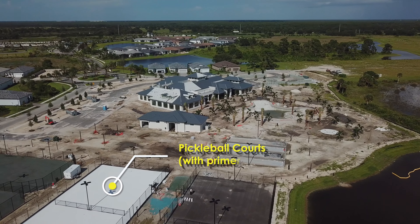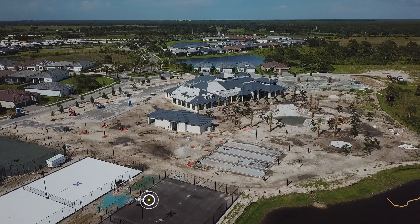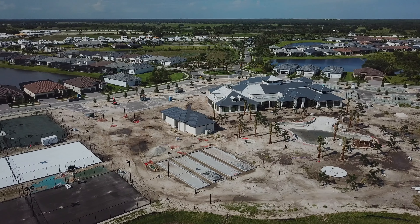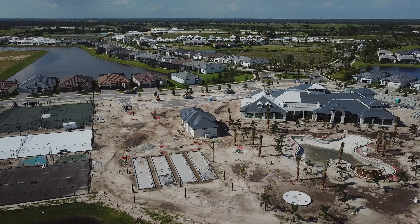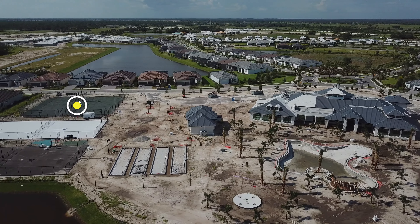First we note one set of pickleball courts that have a layer of white primer over the smooth asphalt, and then a second set of pickleball courts with just the asphalt layer, no primer. Both sets also have completed fences and light posts. That brings us to the bocce ball courts, just waiting for the deck area around them to be done. In the distance we see the tennis courts now have their Hartrue Hydroblend clay-like surface on.